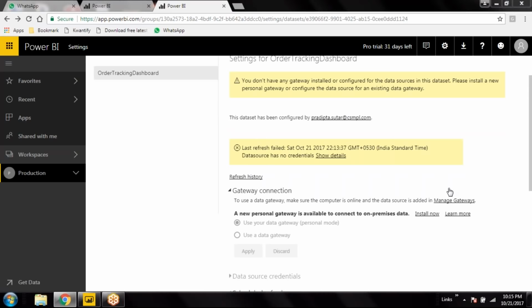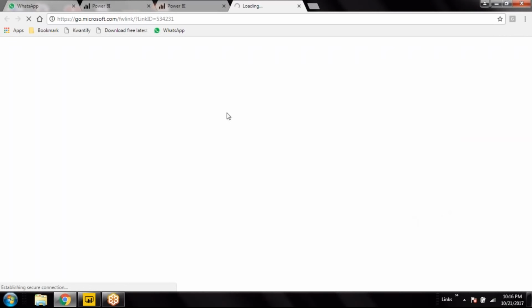Say your database server is somewhere different from the Power BI server. This Power BI server is a cloud server. Now the gateway will be installed in your database server, which would be on premises, and this will enable the feature to extract the data from the local machine to the Power BI server, which is live. Now install it. It is a 50-60 MB software. It's a small software.